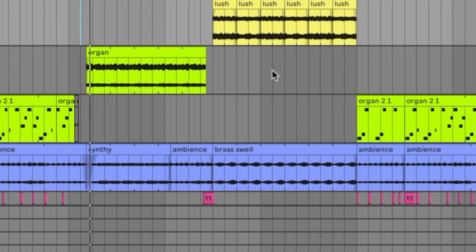And the third section is this organ loop, and then a weird synthy loop that, again, I got off that crazy new wave record. Okay, let's listen to the whole thing.